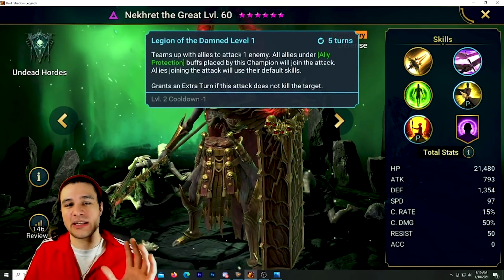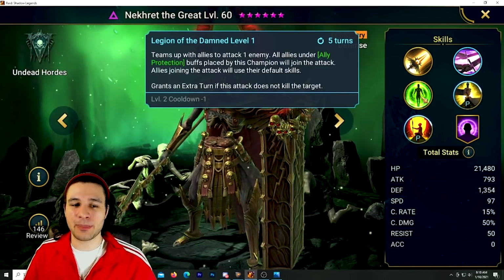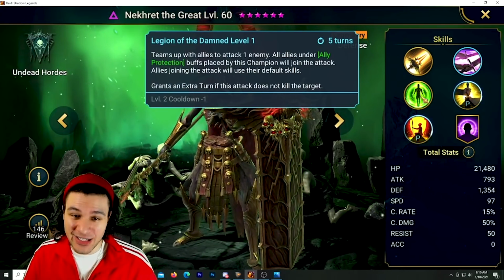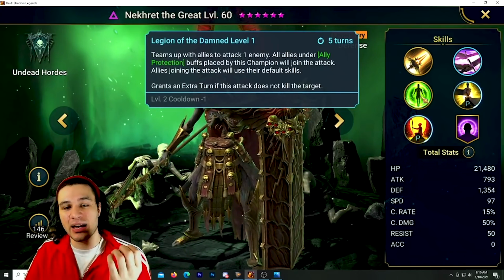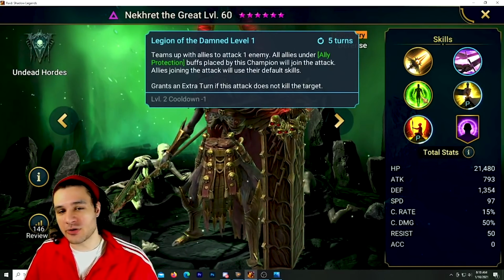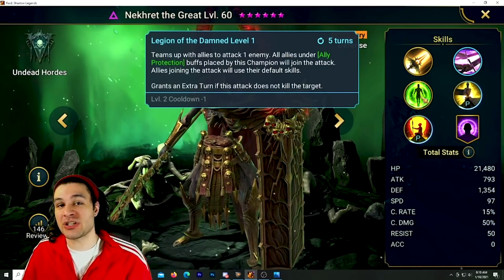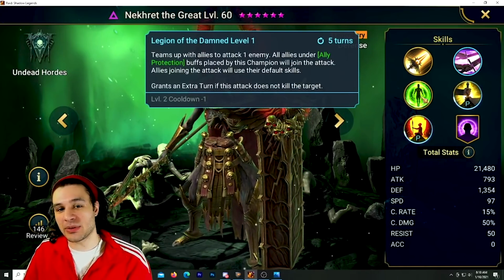Moving on to his A2, he does have the ally attack with all allies under ally protection, which is going to ramp up over time. Grants an extra turn if it doesn't kill the target, so he's going to be getting an extra turn on top of things, which can be good or bad based on the counterattack you have up on him. You just have to make sure you're placing him early in the order of your clan boss rotation as they go per cycle to make sure that he's not burning through any crucial debuffs.